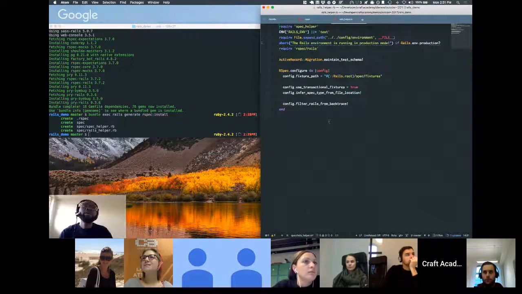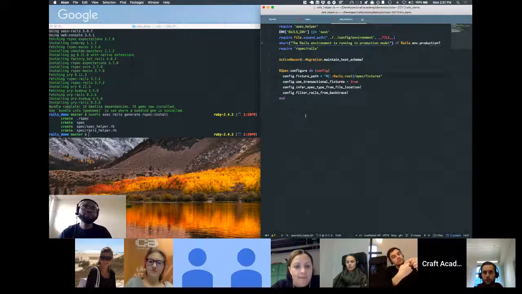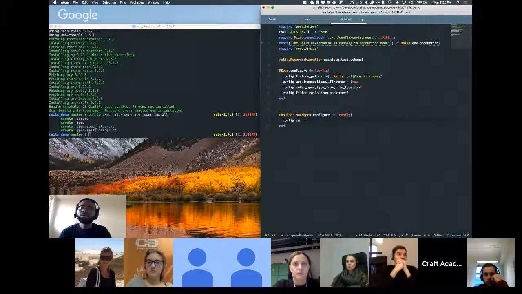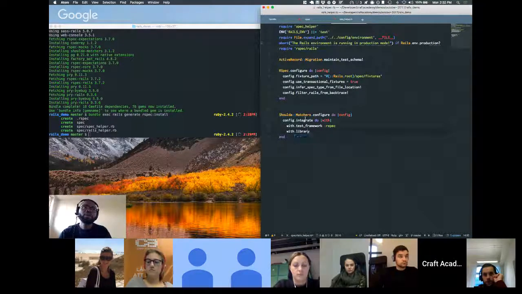Oops. Now I need to add a configuration for Shoulda Matchers. We're going to have Shoulda Matchers, capital M, and we're going to configure it. It's going to integrate with the test framework and with the library Rails.